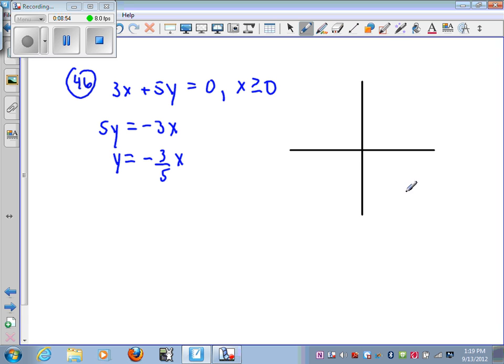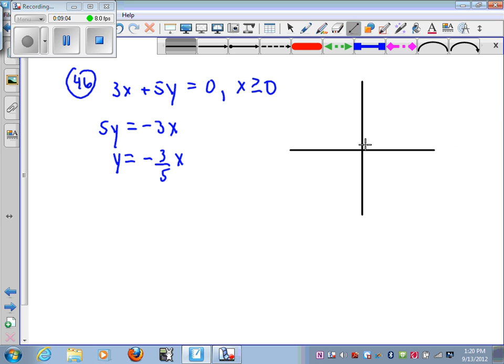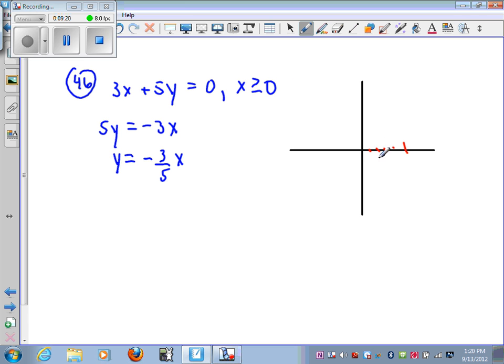so it's going to come down like this, and we're going to be greater the x value, so we're going to be out on this side. So what this has is a negative 3/5, so the rise is like a negative 3 and the run is 5 because it's rise over run. Get a rough idea where you'd be at. You could have a point that's out here, 5 and minus 3, put right in there.